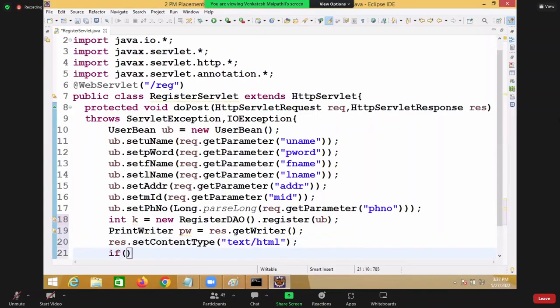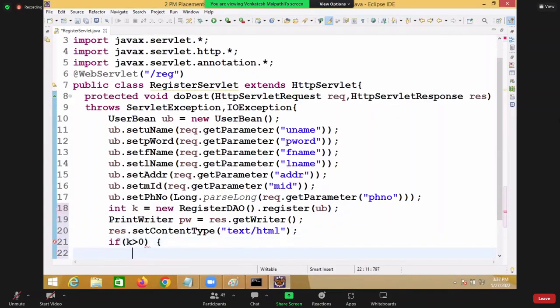So here, if k is greater than 0, what is the message now?